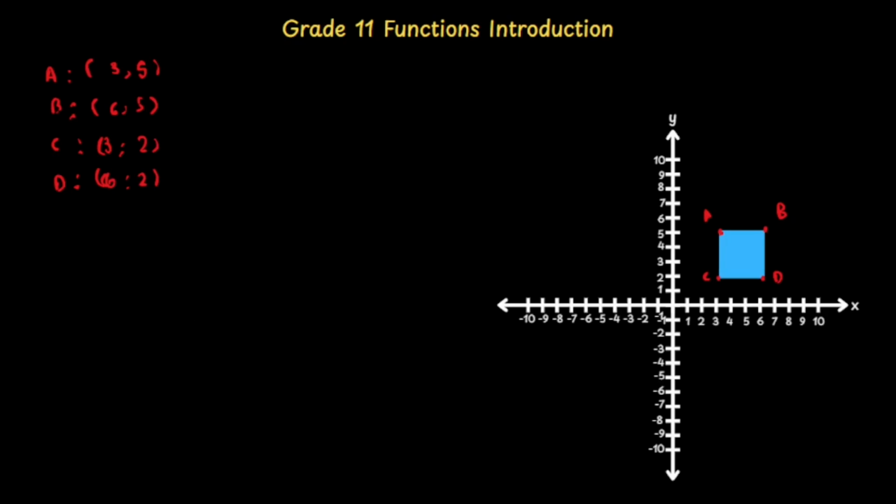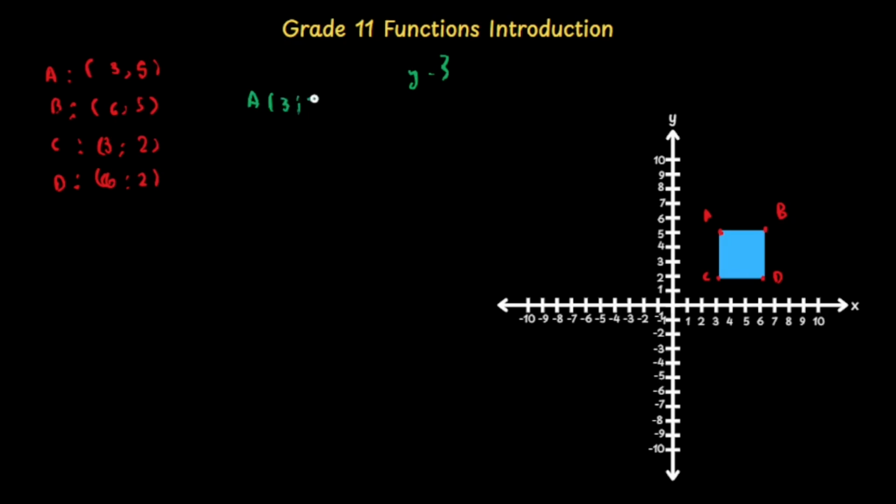Now, if I were to manipulate this square such that it is moved vertically, I would manipulate the y values of each corner of the square, and that should induce a vertical shift. So let's shift this square down by 3 units. If I shift the square down by 3 units, I would subtract 3 from all my corresponding y values, so it would now become y minus 3. Let's work out the coordinates for this vertically shifted square.